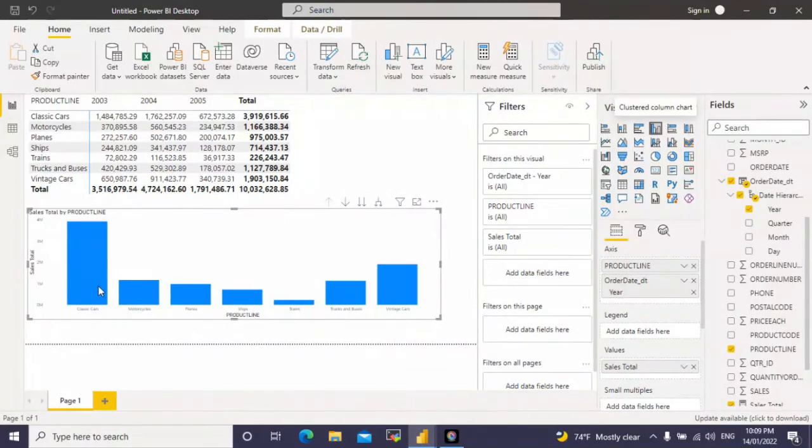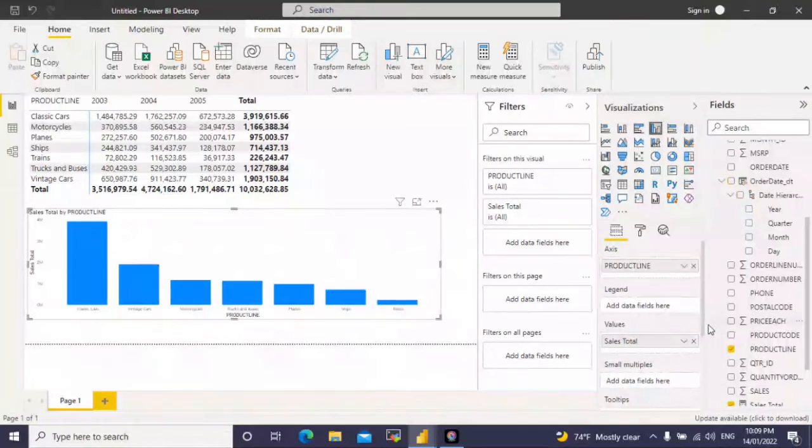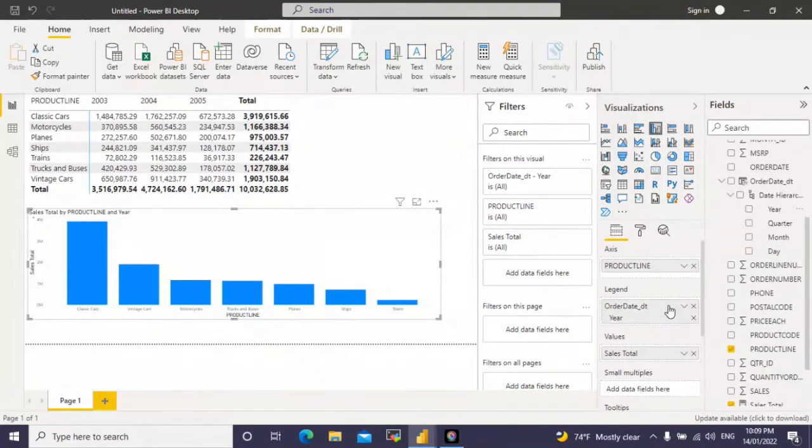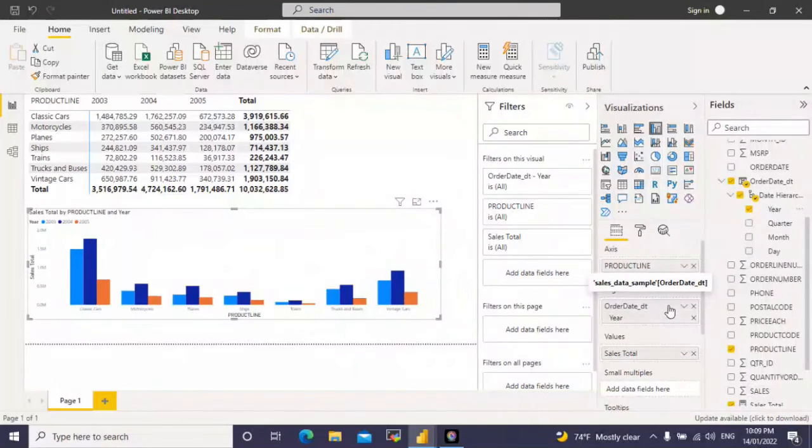So it's not easy to see, we can't see actually year wise. So what we need to do is delete this by pressing the cross button and move our year to the legend. And here we go.